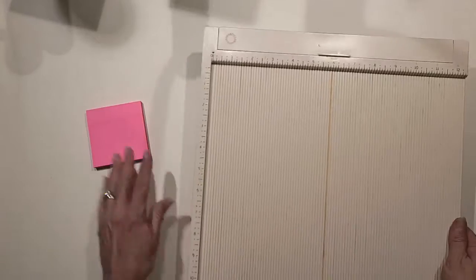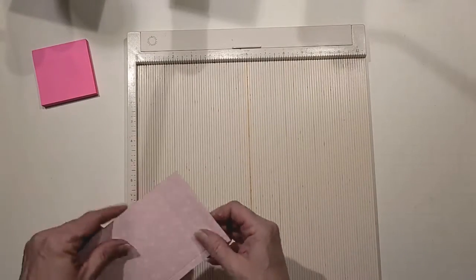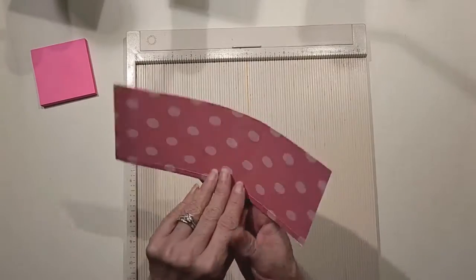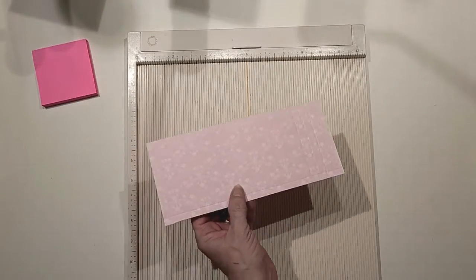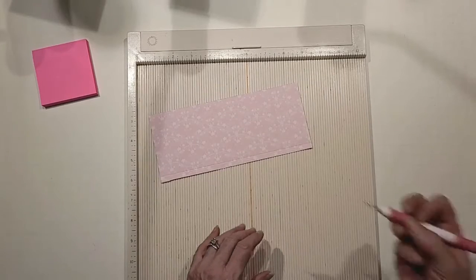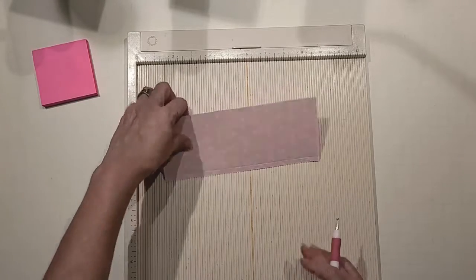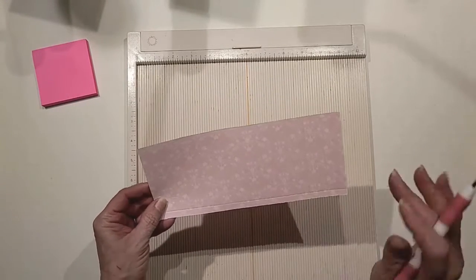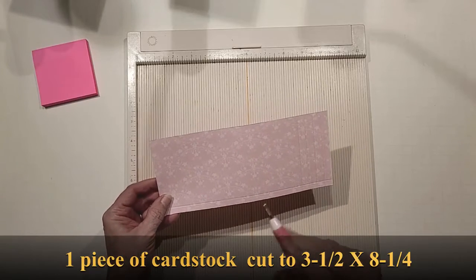Alright, so we're going to need some designer series paper, scrapbook paper, whatever you want to use. I'm just going to use some double-sided designer series paper for mine. So you'll need your scoreboard, you'll need your scoring tool, and we are going to start off with a piece of paper that measures 3 1/2 by 8 1/4.